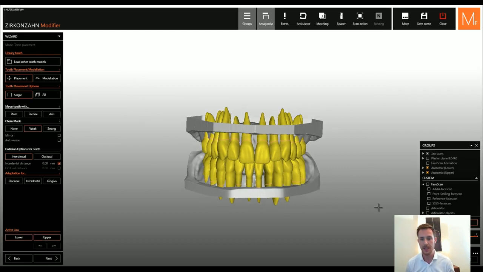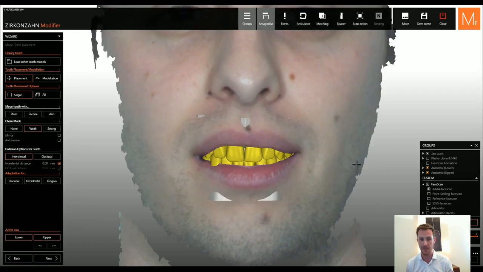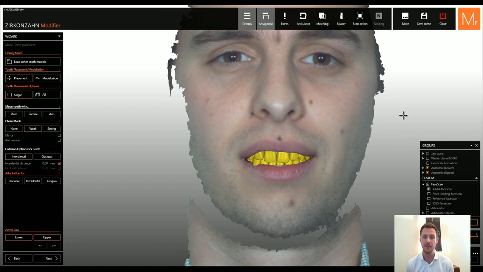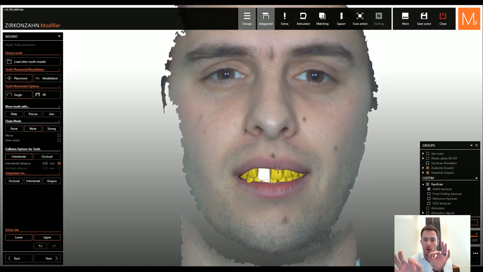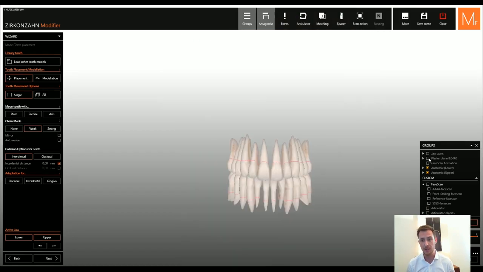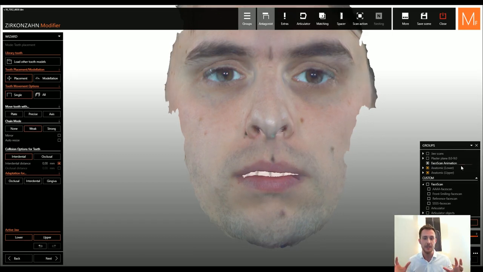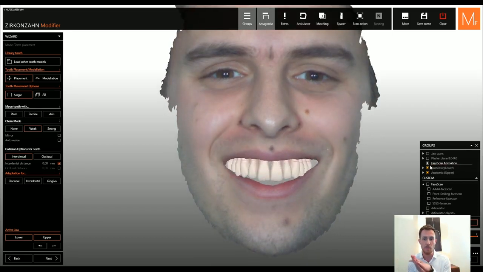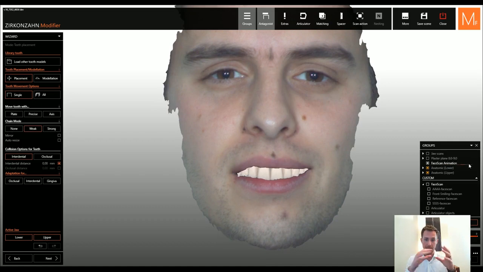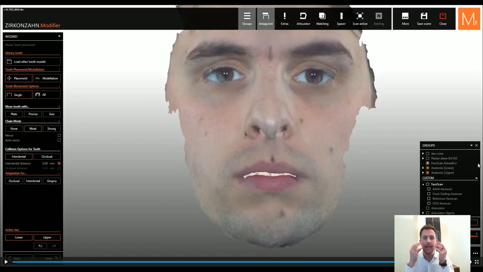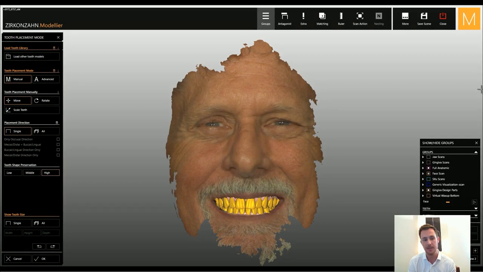So this is here the example. I can make this kind of modifications immediately in combination with the facial scans, so I can work directly in the patient's mouth and make some adjustings. And also we are so far that we are able to create a kind of facial animation between more than one 3D facial scan to make a really nice mouth movement. Yeah, it's a very, very nice tool as well.